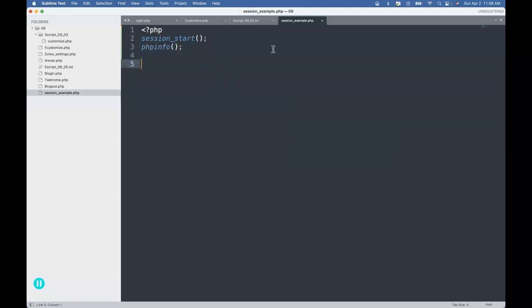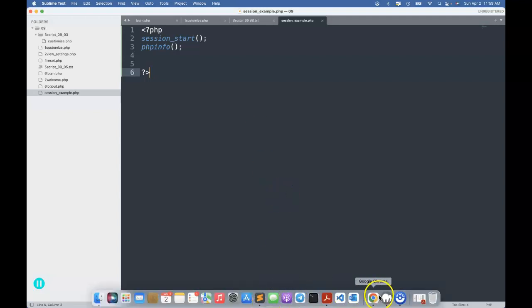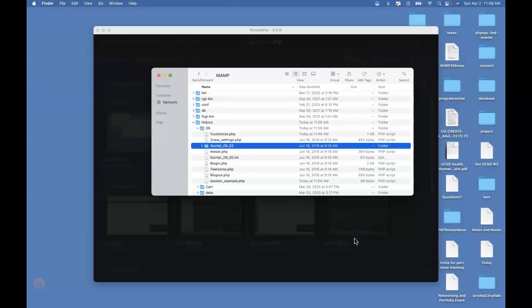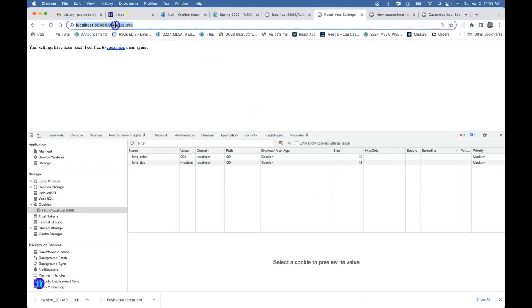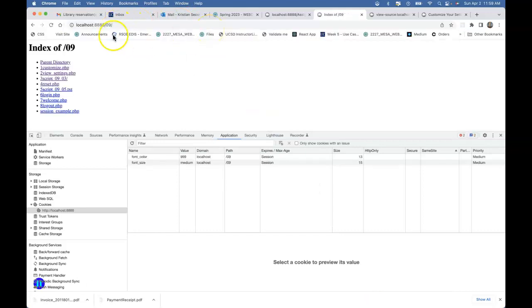So session start will start sessions, and you can think of it as like a phone call where I'm connected with the server, and I can store individual items on that server. Once I close the browser, those get deleted. So it's a temporary thing. And we use sessions a lot when we talk about storing items when you're using a shopping cart, something like that. That's where we'd use a session.